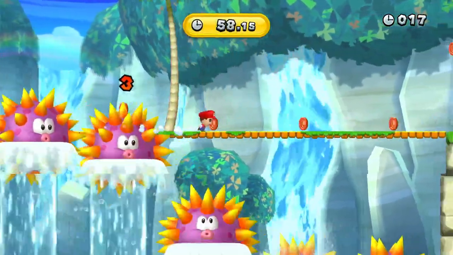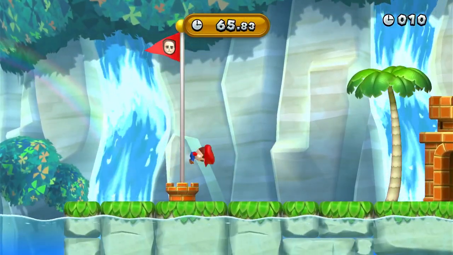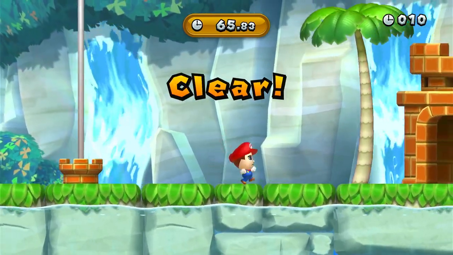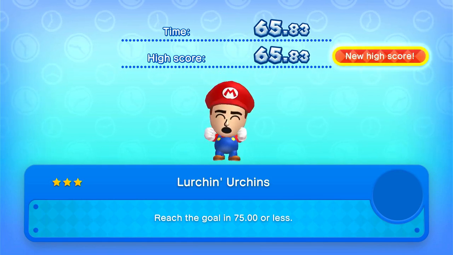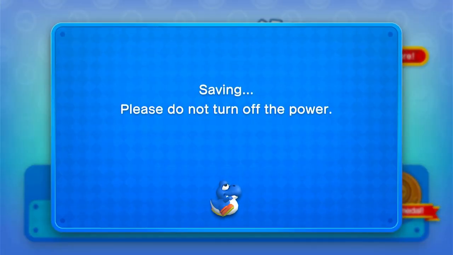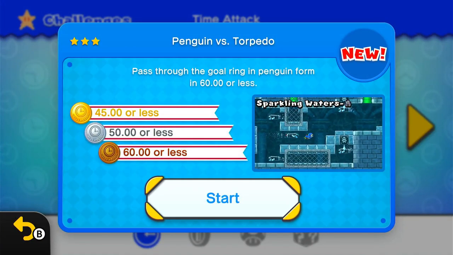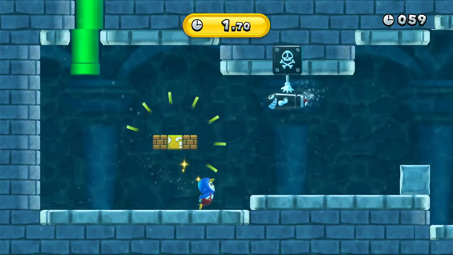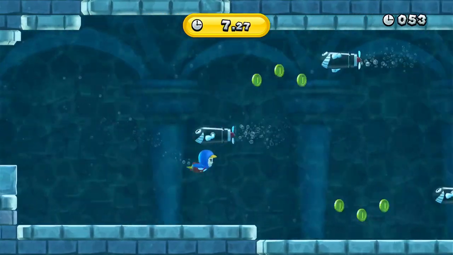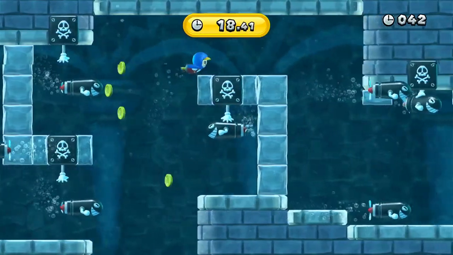Right, if I can remember... Oh, I can just run through here, okay. Right, I got a silver. Oh, I got a bronze, no. Okay. Okay. That's alright. Alright, 7, do not turn off the power! Okay, I don't know why I had to do that. And of course we get more challenges. Penguin versus Torpedo. Sparkling Waters Castle. Okay, so Larry's Castle, okay. Let's see. So we just gotta pass the goal or something. As Penguin. I'm guessing that means not taking damage.